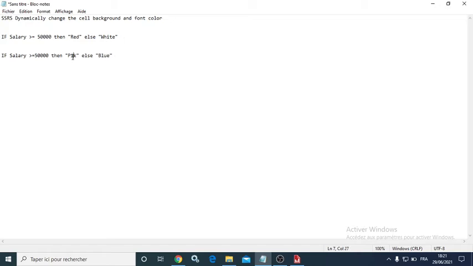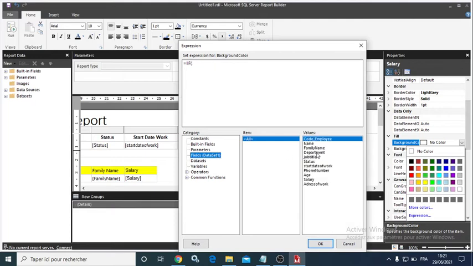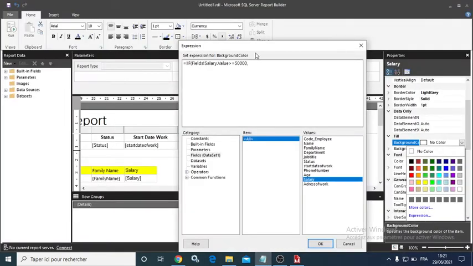Let's work on this expression. So the true result will show us pink color, and if this expression is false, we are going to see the background color blue.